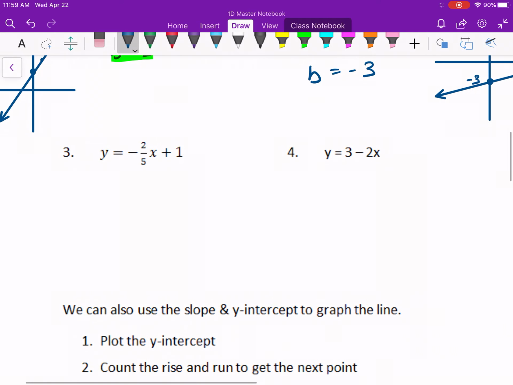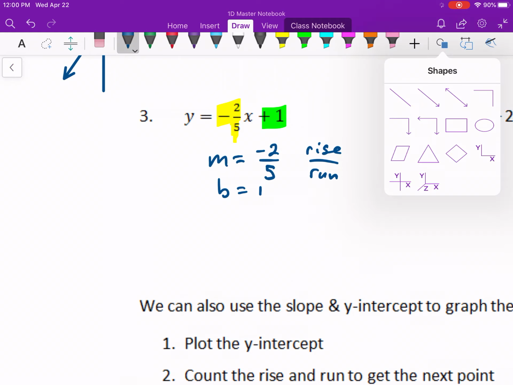So let's get back to where we were before, answering the question: slope -2/5, y-intercept 1. Remember, when we have fractions, I always encourage you to put the negative sign in the numerator, if there is a negative sign. That way we can think of this as a negative rise over a positive run. So again, that'll just help us when we're graphing things.